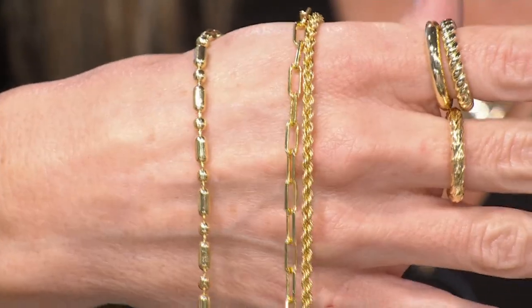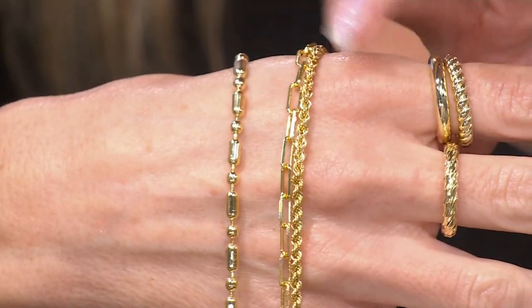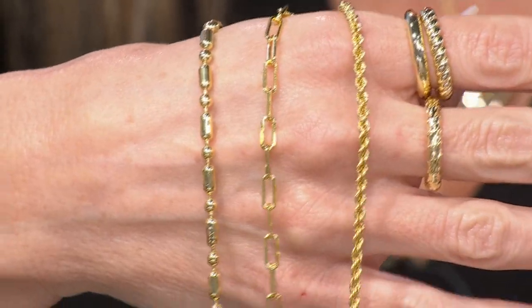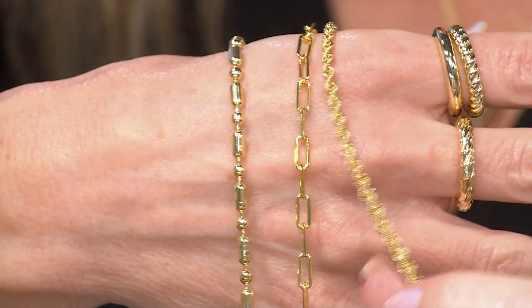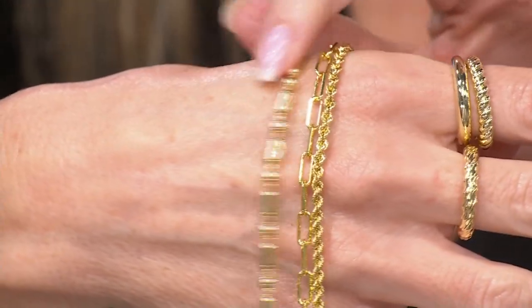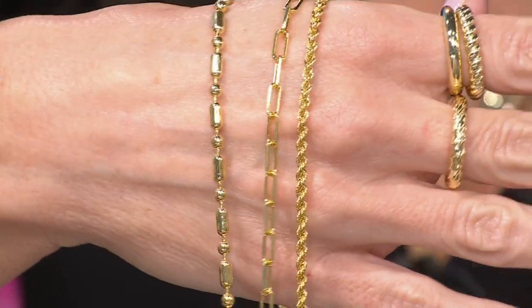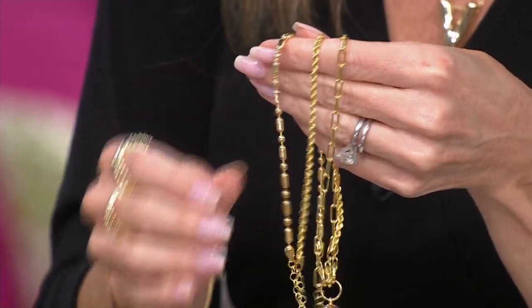And I got to tell you personally, I put them on just to see how they fit, to see how they drape, to see how they were. I looked down and I suddenly felt like I had surfer legs. I was like, oh my God, I kind of look hot now. It made me feel like, wow, I'm really cool. I felt like a surfer dude. Yeah, there's just something so relevant and trendy and cool and a vibe. And if you were going to go out and try to buy it in real solid gold, first off, it would be extremely expensive. And second off, you might not want to wear it all the time because you'd be worried something would catch on it. You're getting all three, so three different links.